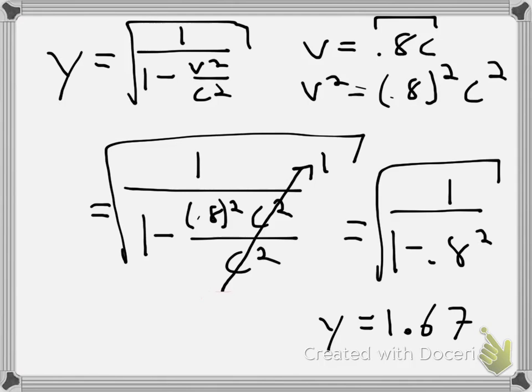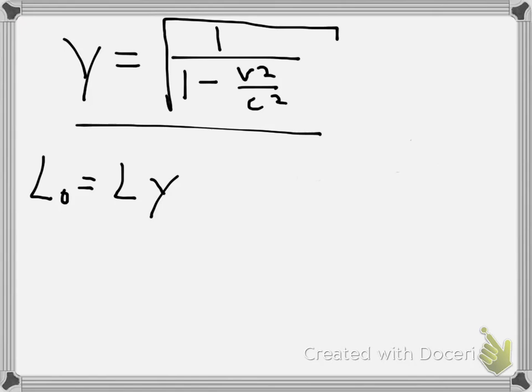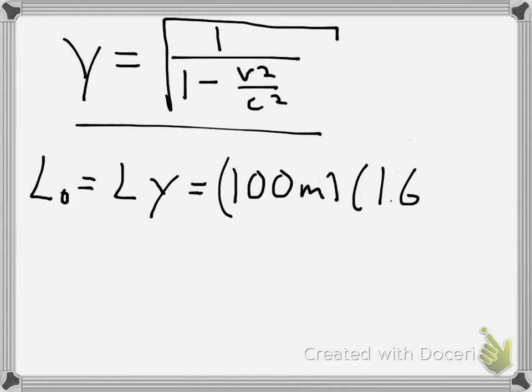So now I'm going to go back, and I'm going to plug in what I know. I know that L is 100 meters. That's what I measure this thing to be, times 1.67. Notice I'm multiplying by a number bigger than 1, which means the astronaut perceives that his ship is bigger than I do. He measures in his reference frame, and what he comes up with, if you plug these numbers into your calculator, it's not that hard to do, you come up with 167 meters. So he thinks his ship is 167 meters, and I measure 100 meters.